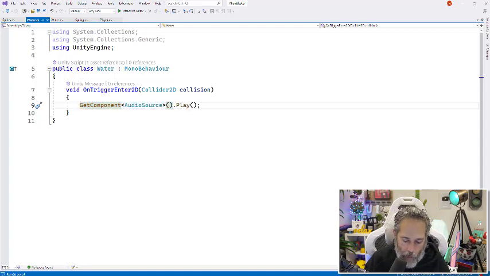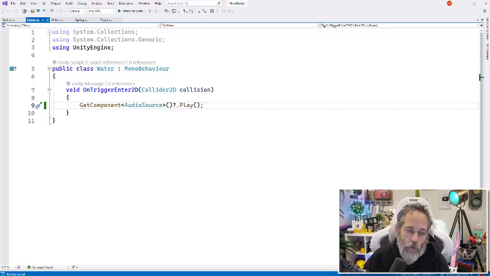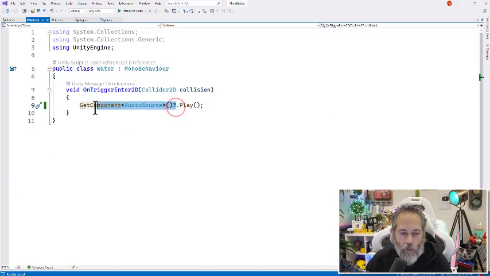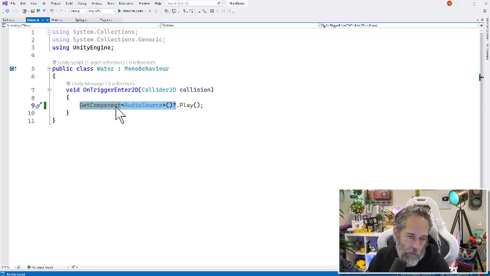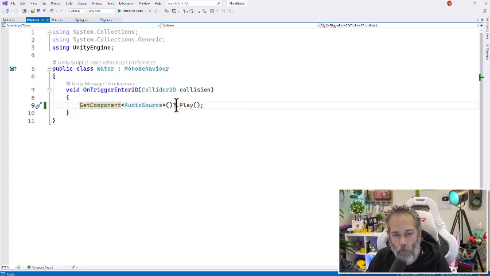And to do that, we can add a question mark and save. What that will do, and this is a cool little trick, is check to make sure that the thing to the left of the question mark is not null, or does exist, so that we actually get one back, and it will only run this play method if we have an object here, so if we got something back. So I guess a cool little review and a little tip or trick.